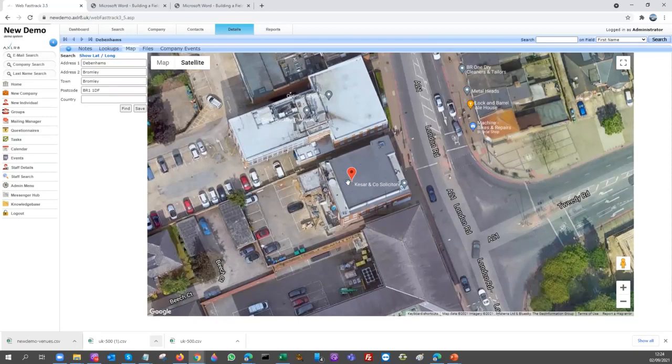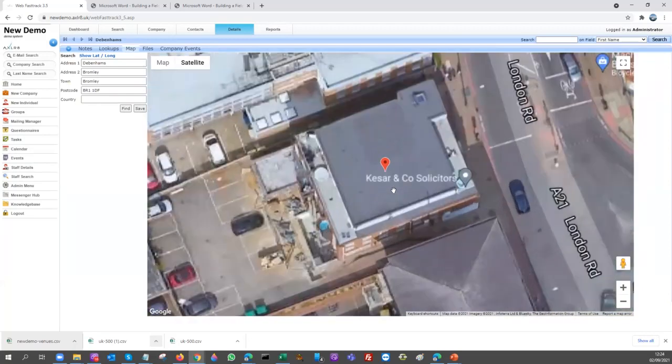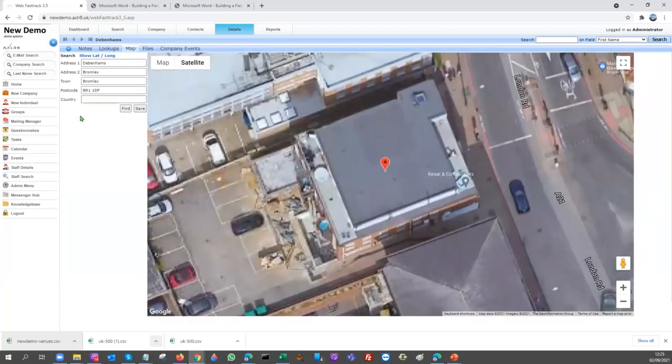Now, in this particular case, Google has put the pin there, but let's say you found people on a 250 geofencing were unable to log in, but they were all arriving, let's say, at the front door. I don't know where the front door of this is. This looks like a main street. But if they were all arriving there, then actually that's not even a Debenhams. It says it's a solicitor's company. I imagine there's a Debenhams somewhere around there. This is actually a classic example of where we probably ought to move it around.